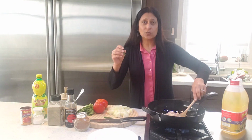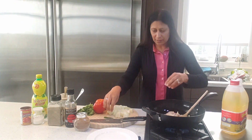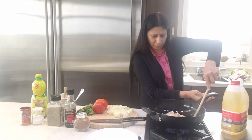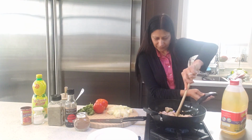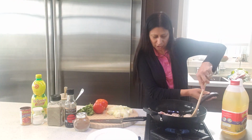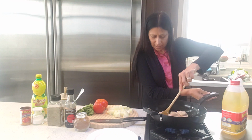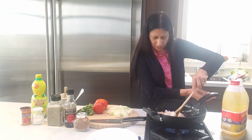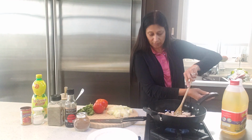With the green chilies, what I usually do is just snap them to get a bit of the flavor out of it. You're going to add that, and we're going to fry this for a few minutes. So you'll just see that the color of the chicken is going to change. It's going to turn white.